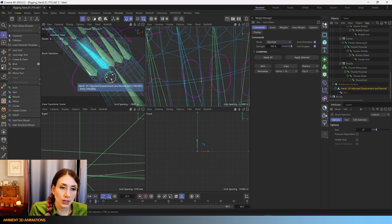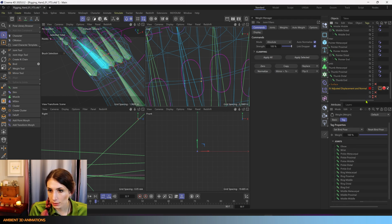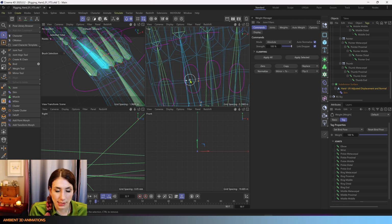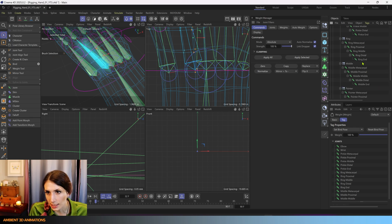So something that I'm noticing in here, I'm going to turn off the skin object, and I'm going to just take a little bit of a look here for a moment, because I'm noticing something that I didn't see initially that I want to adjust. So you can see this joint isn't perfectly in the center of this loop like what I had intended to do.